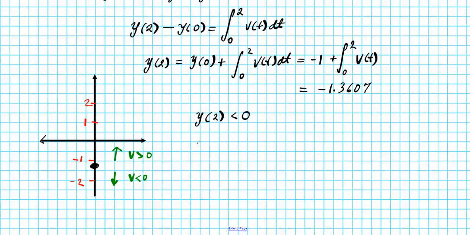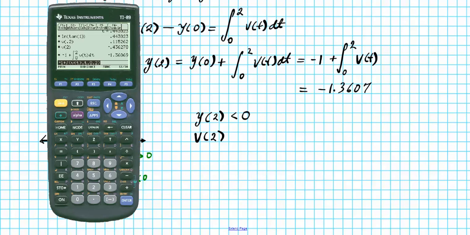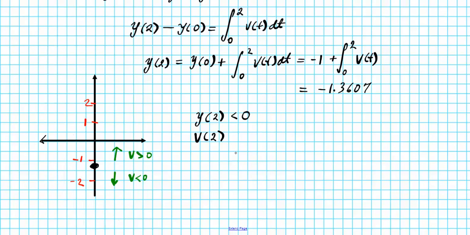What we need now is v of 2. What is the velocity at t equals 2? Well, we already found that before, right? In part B, v of 2 is negative, so velocity is negative. So if you're beneath the origin and your velocity is negative, that means you're going to be going downwards beneath the y-axis. So are you moving towards or away from the origin? This is what dominates right here. So what's going to happen is that it's going to be moving away from the origin.